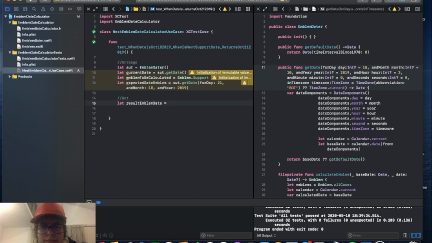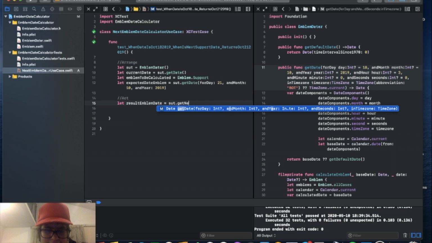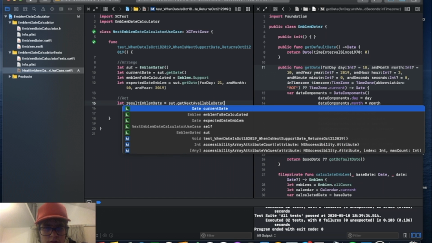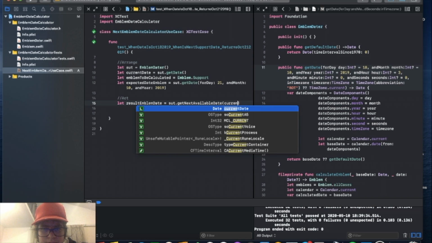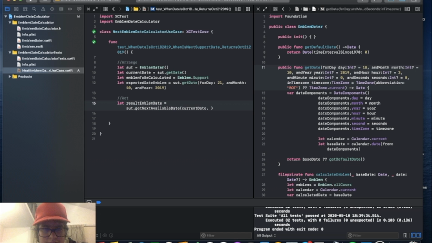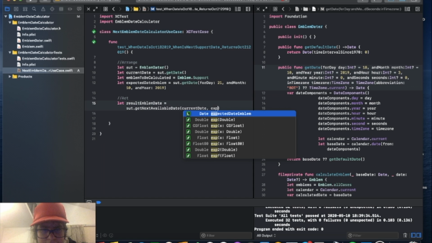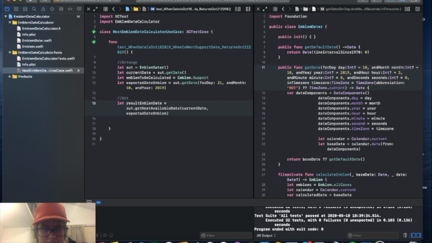My result emblem date is going to be equal to SUT dot get next available date for my current date, for my expected date emblem. So I'm just passing my current date and my expected date emblem, and I should get my result emblem date.